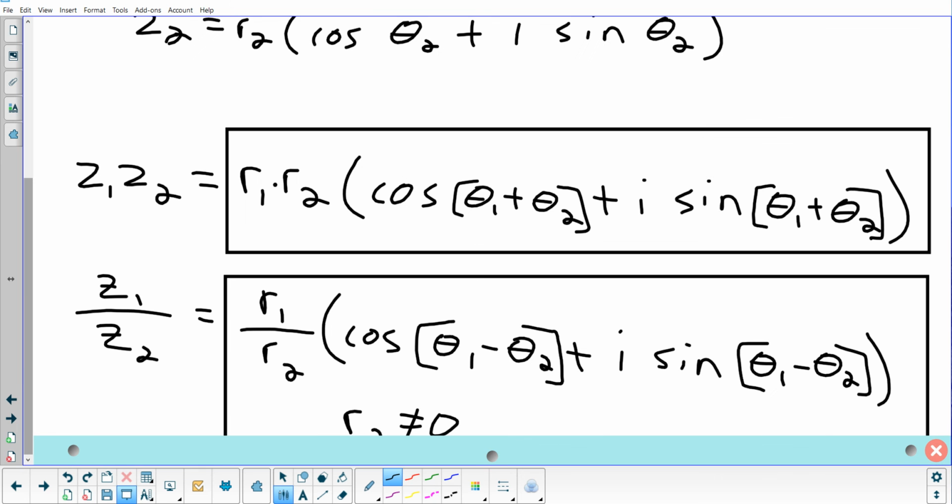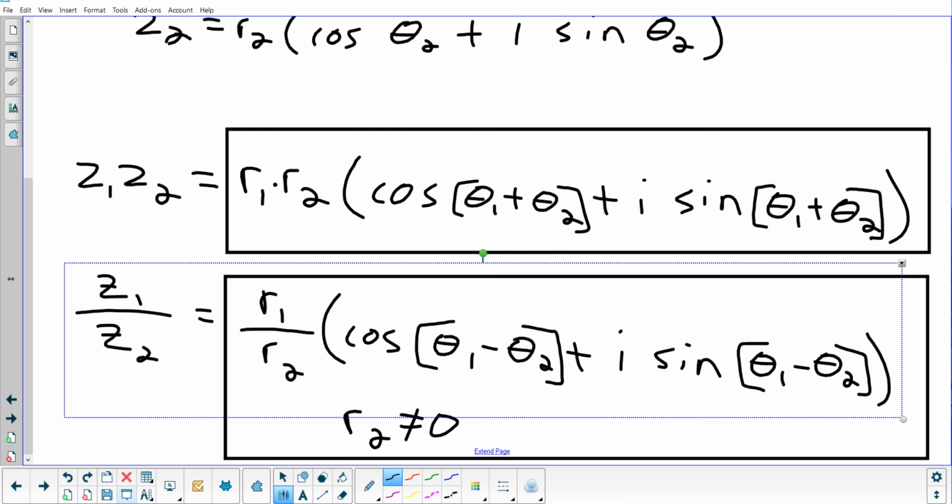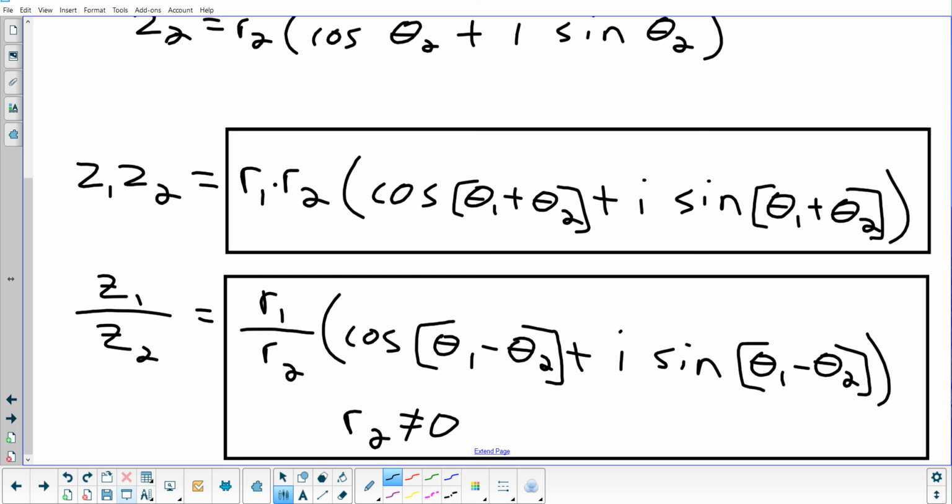Now, of course, you would never be given a situation where one of the radii would be 0, because then you could be dividing by 0, and that's a problem. But that's it. These two formulas take the place of all the stuff you just have to remember. You just have to remember which one you're doing. Multiplying, you multiply and add. Dividing, you divide and subtract. That's the biggest thing people mix up. But you can make a reference sheet, so I would put those two formulas on the reference sheet.